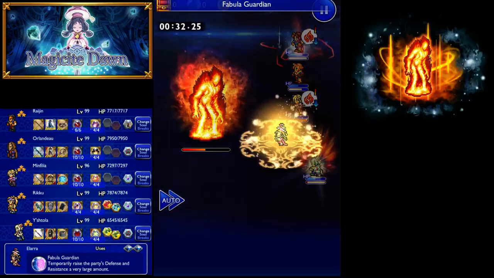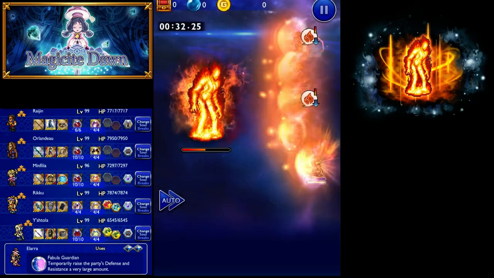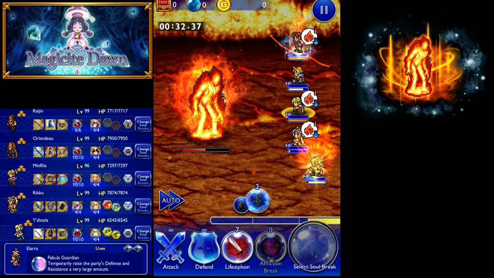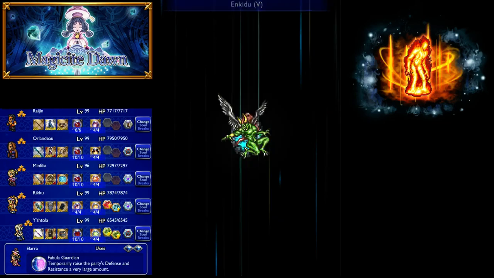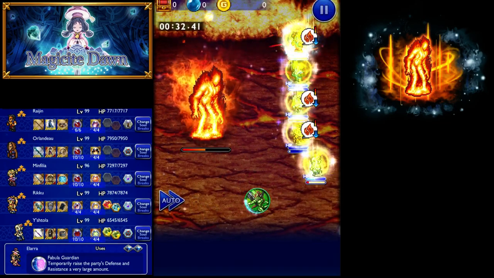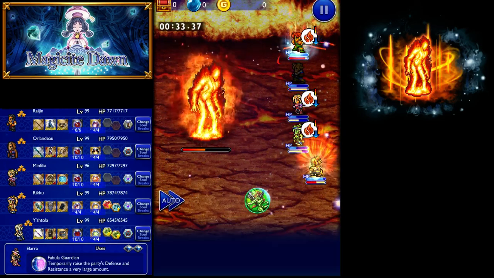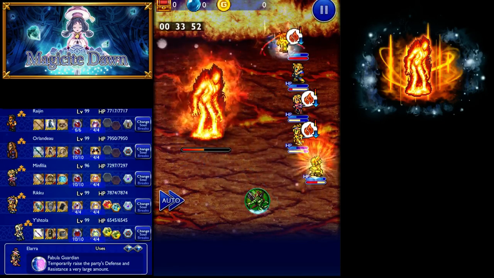I know in the Earth one, he uses all 4 jobs. Okay, well, that's what Enkidu's around for. Oh, I'm about to see something spicy. Yeah, we're fine. Enkidu's around for a reason.